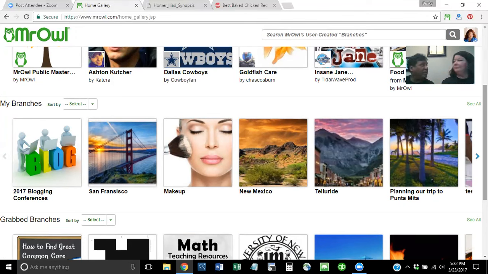Yep. And you can create groups as well. One more important point, right, Beck? Do you want to speak about the fact that you're able to create a group? Well, that is coming in the next month. You'll be able to add as many people to your branch as you like. And so it can stay private, but only these people can see it. Correct. And the great thing about that is that if you wanted to share it just to your class, you could do that, or just to your parents and not your kids, you could do that as well. Yeah, kind of important, I think, at times.